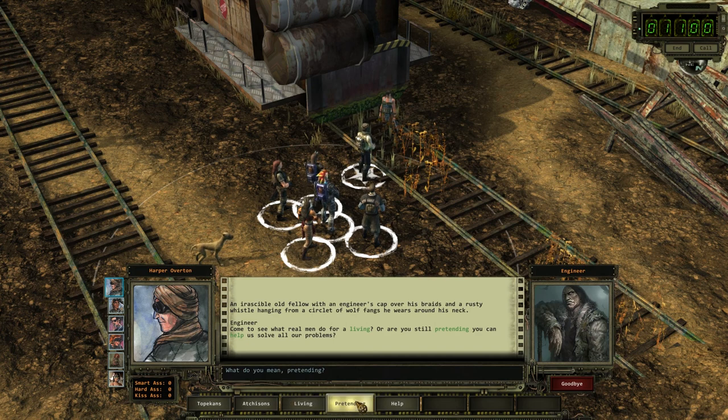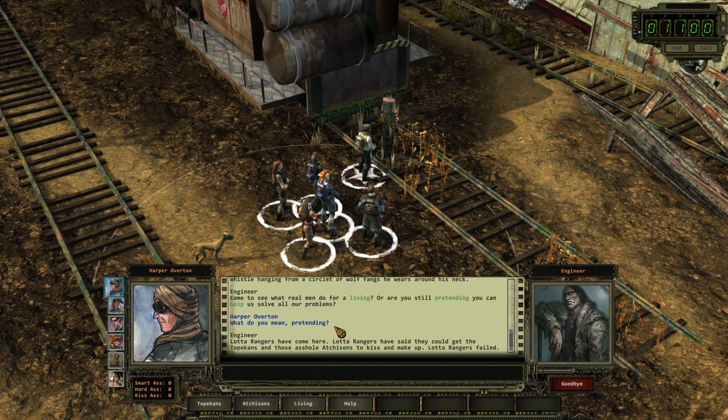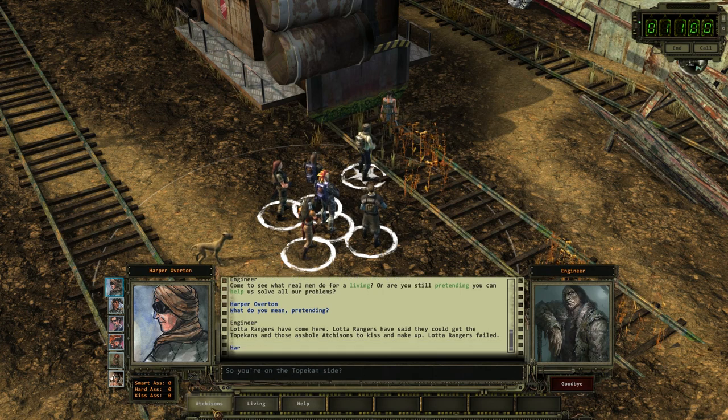Alright, we're off to a good start. What do you mean, pretending? A lot of rangers have come here. A lot of rangers have said they could get the Topekans and those asshole Atchisons to kiss and make up. A lot of rangers failed. So you're on the Topekan side? It's kind of a dumb question. If he wasn't, why would he be here?